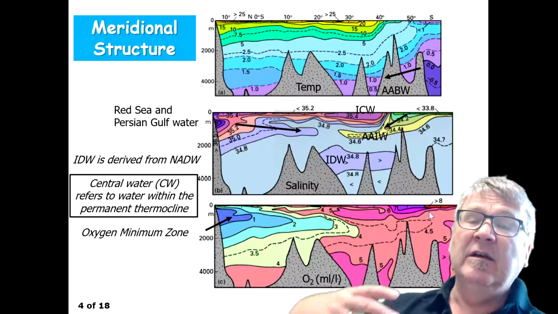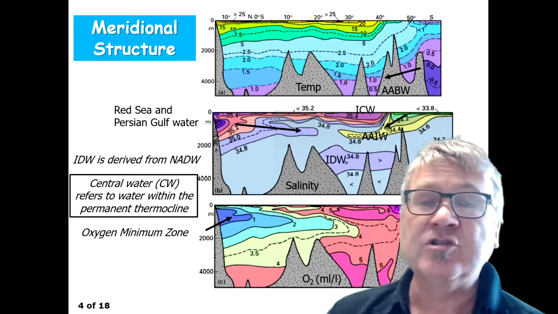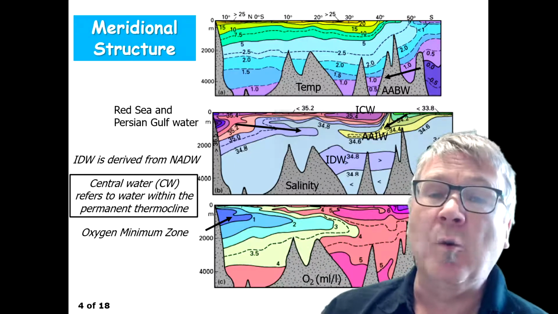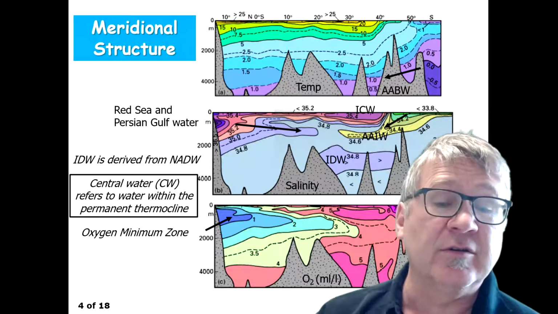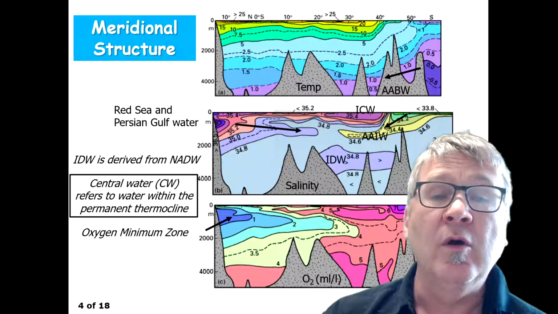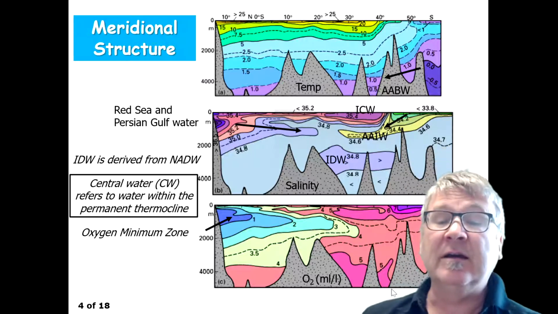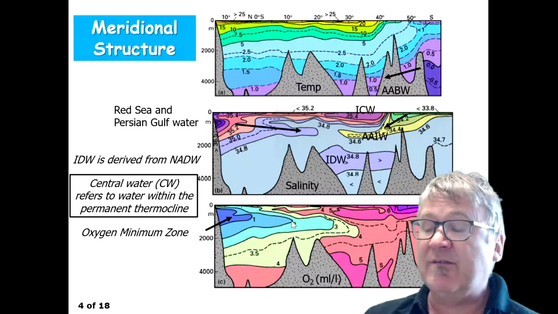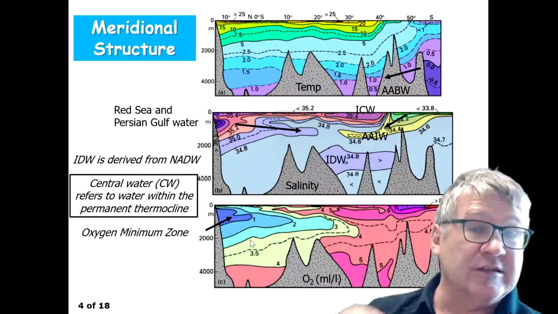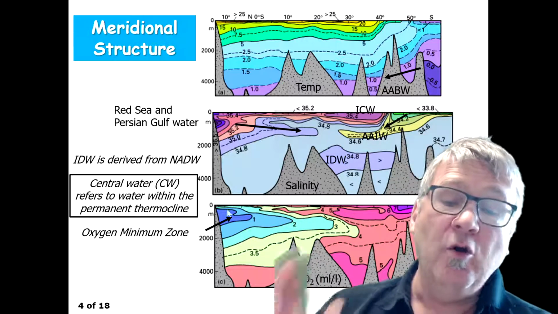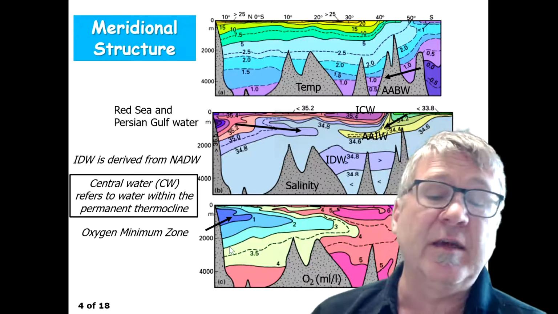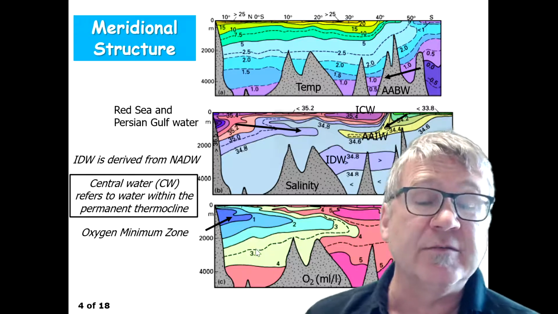You can see that the southern Indian Ocean is everywhere well ventilated in terms of oxygen, and you get critically low levels as you go towards the northern Indian Ocean. Here you can see very, very low values. Below 2 milliliters per liter is the critically low level, and you can see it from almost the surface down to a depth of 2 kilometers in this region.